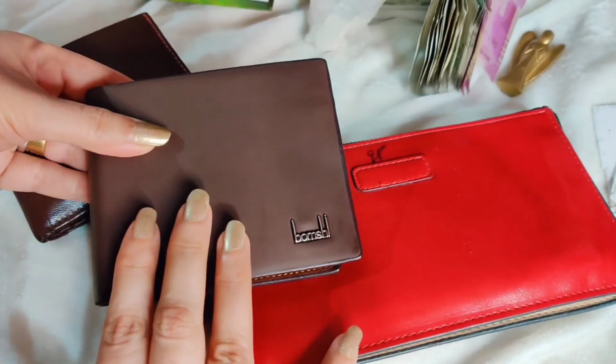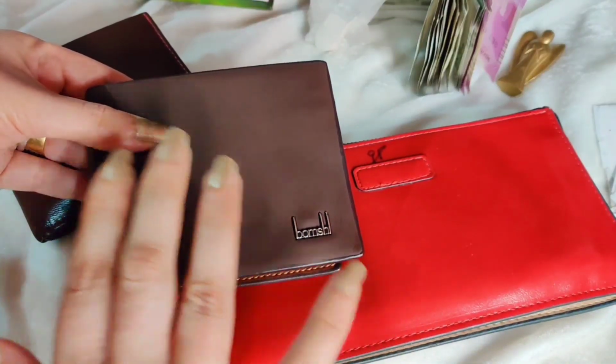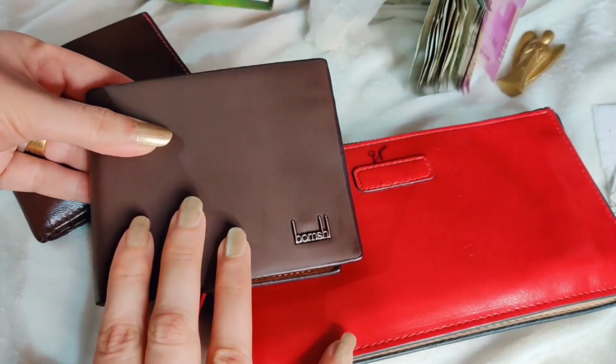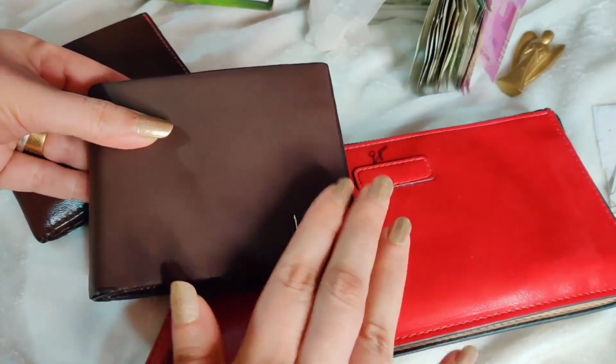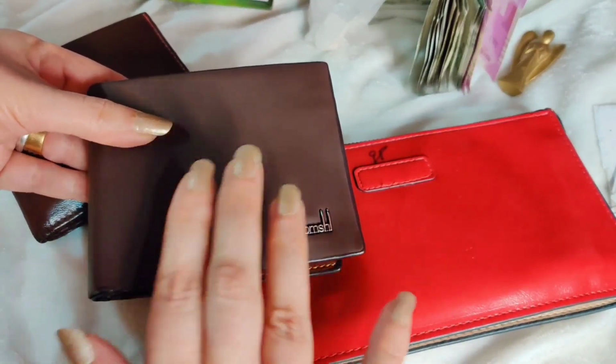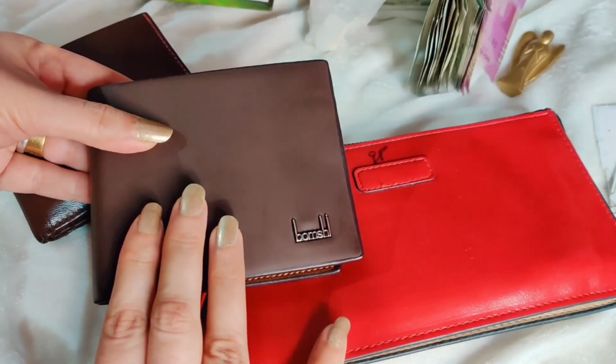Never have your wallet be kept on the floor or close to shoes or medicines. That's not recommended at all. So placing your wallet in a neat, tidy, clean place is highly recommended. You can choose to place your wallet along with your keys. If you have a drawer or shelf where you place all your keys, you can keep your wallet over there also if you choose to.